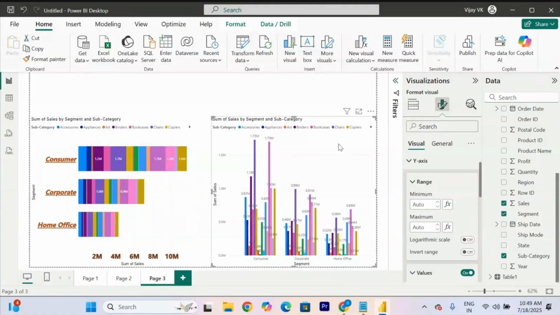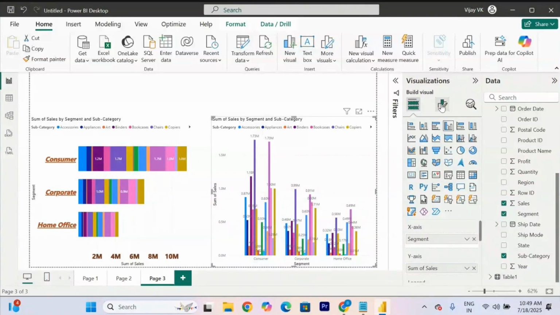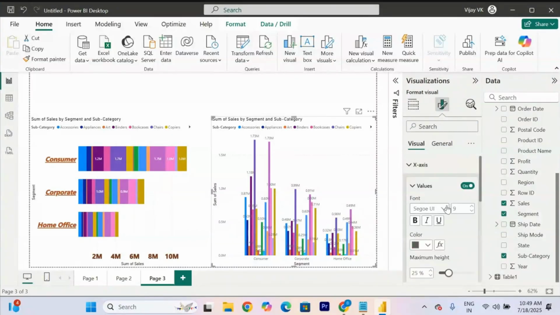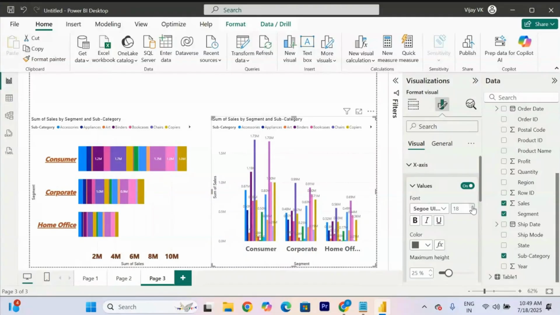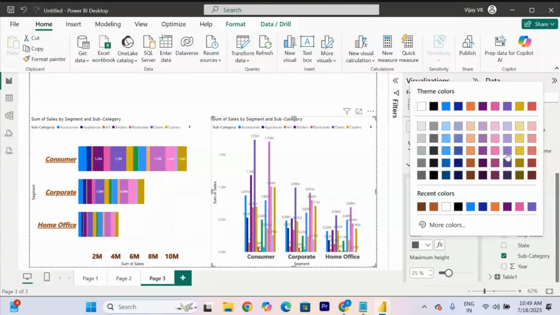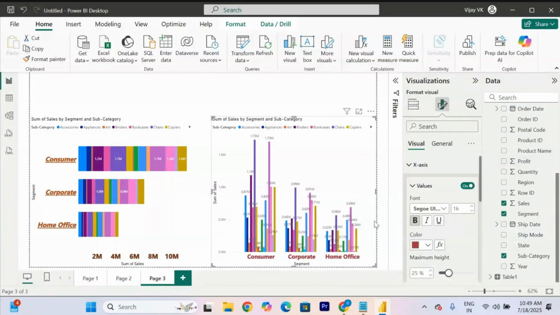So for this also let me do the same thing. Select the chart first. Go to your format, second one. Usually it will be like this. You go to the second option. X-axis, expand it. Make the changes, font size, anything if you want. So increase the size. Look at the bottom, headers are increasing. Just like that. Bold you can give. The color, whatever the color that you want to give, you can give. Simple. This one also I want to make changes, y-axis.